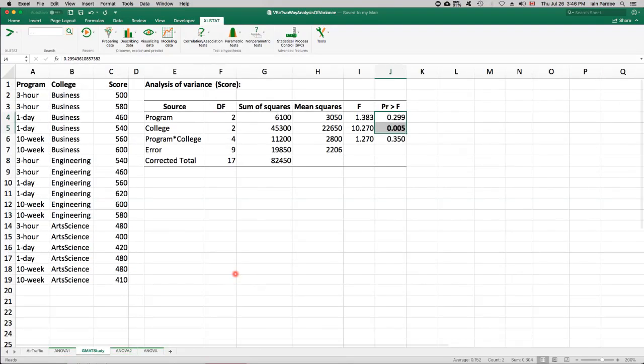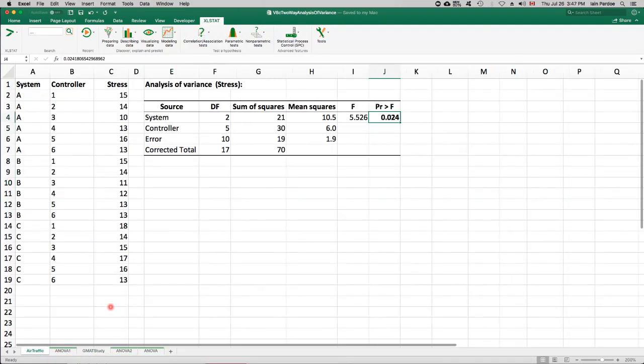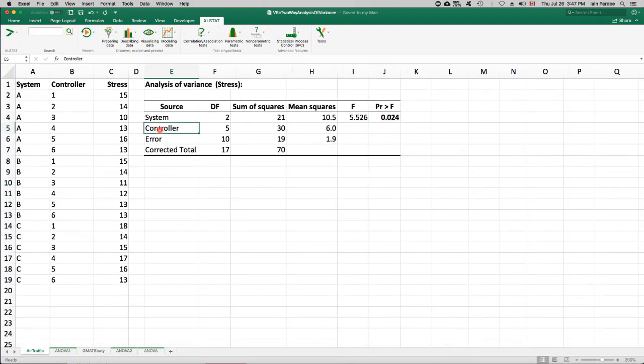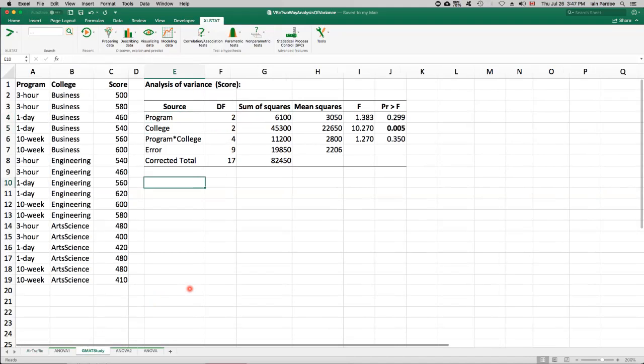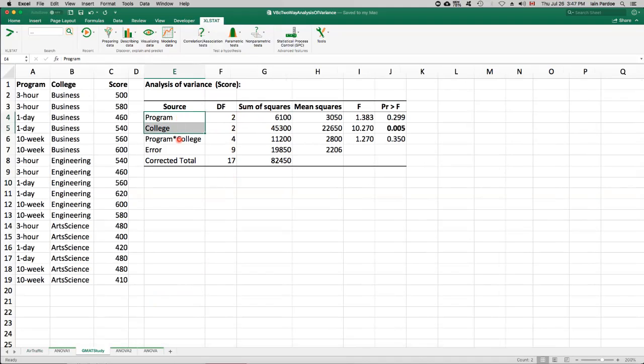So that's an example of analysis of variance with multiple factors. We looked at 2 factors in this case, so we did two-way analysis of variance. The first example was for a randomized block design where one of the factors, controller, was used as a block, and so we weren't really interested in that in and of itself. It was just being used to give us a more accurate notion of differences amongst the systems. And then in the second example, we did a factorial analysis, and we had 2 factors of interest, and then we also looked at the interaction.